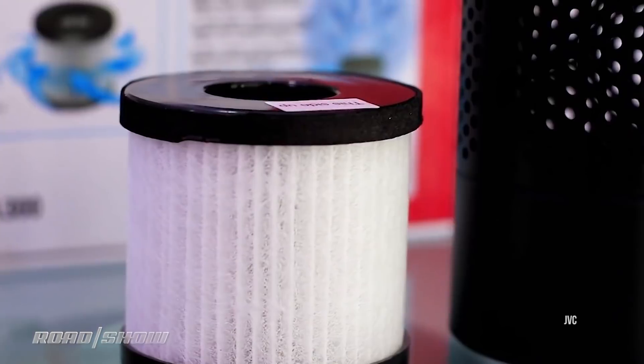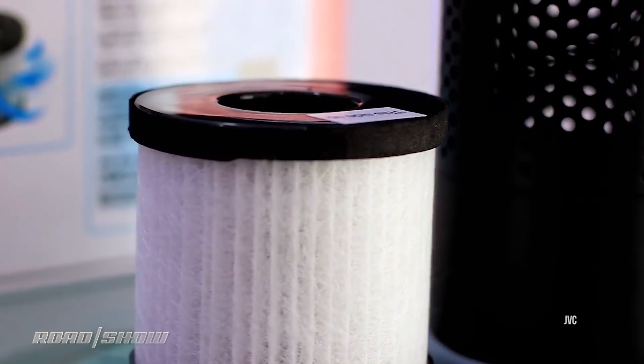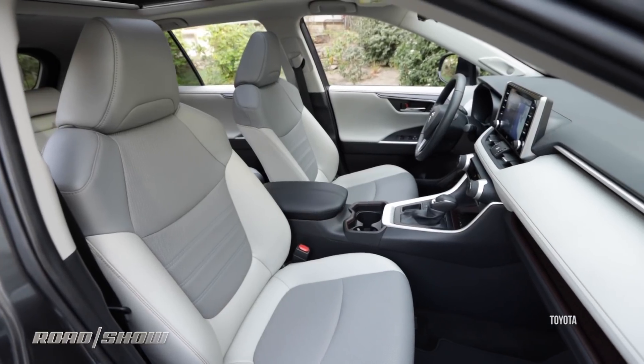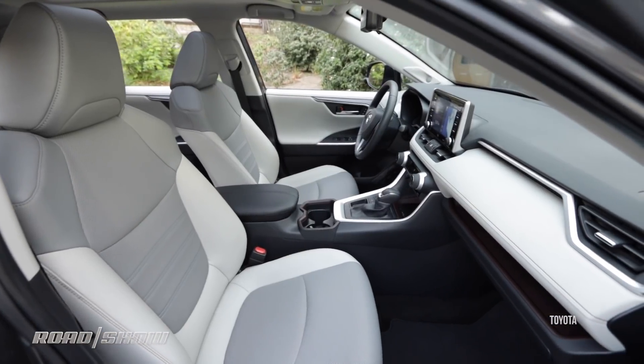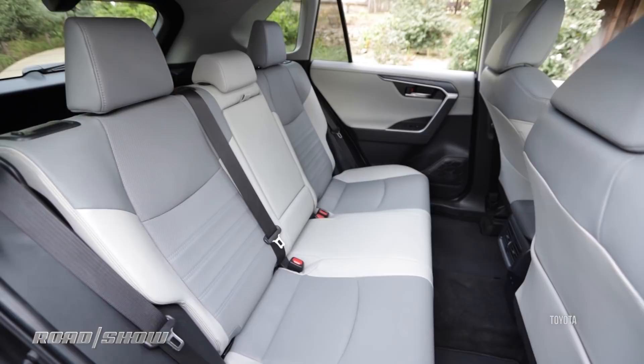It's not unlike things you might have at home, and there are a bunch of these on the market, but not all of them are brand name, to be honest. This unit moves a little under 8 cubic meters of air per hour. To give you a comparison, the inside of a RAV4 is about 4 cubic meters, maybe a little less — so this should refresh the air in an average compact crossover twice an hour. It's not blowing a gale, but it is definitely moving things through a cleaning process. Should be on the market later this year, about 90 bucks. There are many of these out there, but this one's a name you know.